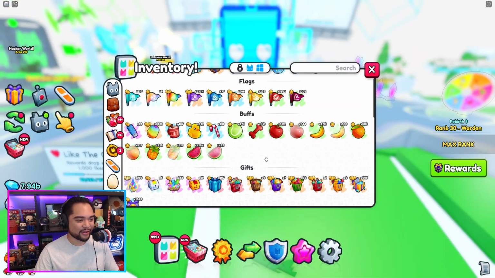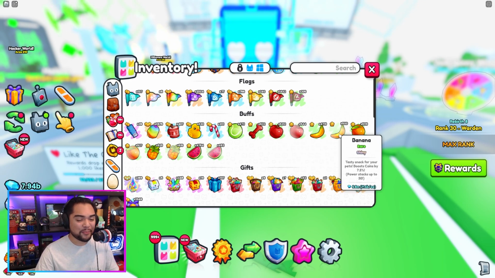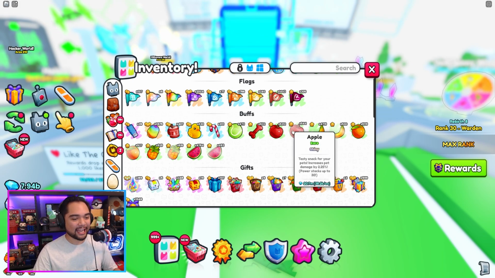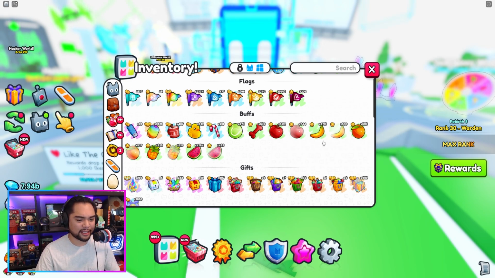Let's take a quick look into the inventory. All of the shiny fruits. So compared to the normal fruits, it is almost 1.5 times the actual bonus. And if it stacks, guys, all right? If the apple stacks with the shiny apple, I feel like this is gonna be a really, really good addition to the game. I'm gonna go ahead and eat max for all of these right now.